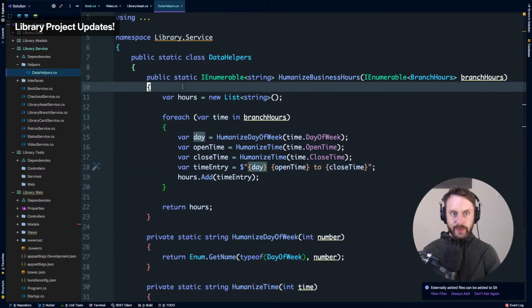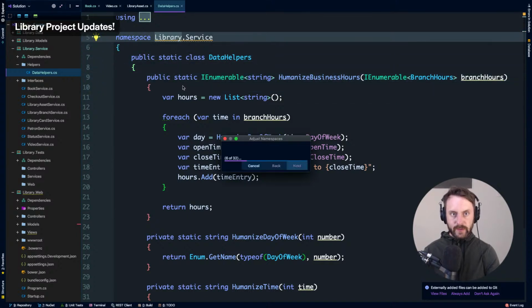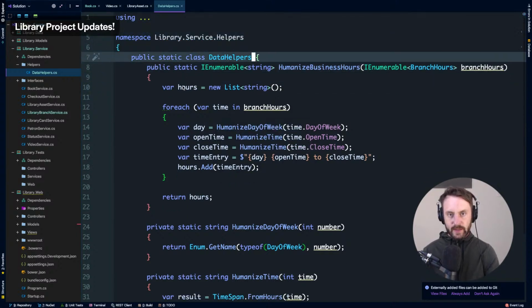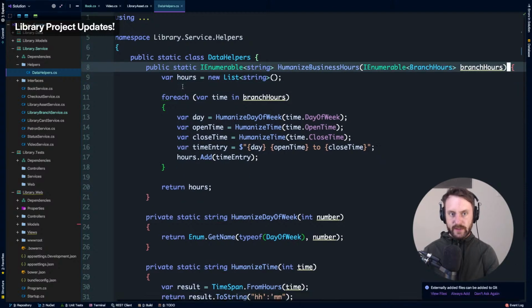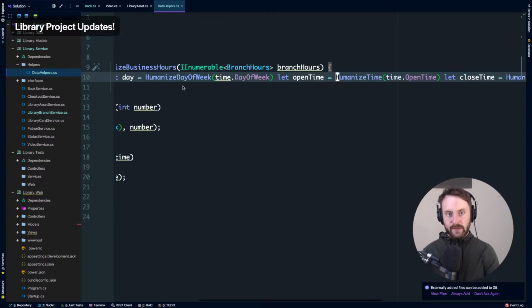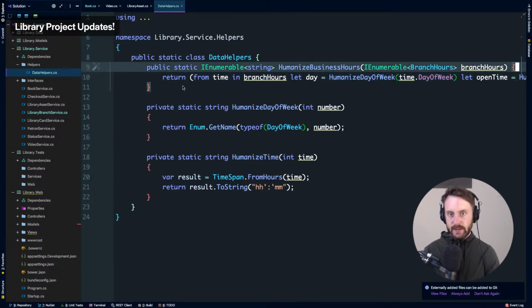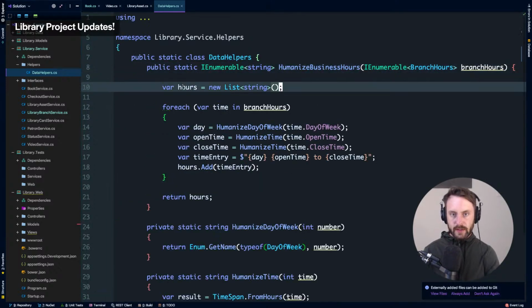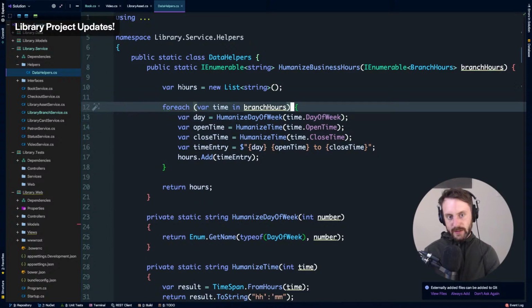So data helpers comes in here. We're going to update the namespace. All right, feels good to stop messing with configuration stuff right now and start to actually work on the refactor of the code. So LINQ foreaches are ugly, so I'm going to not do a LINQ foreach. They're not ugly. I don't know why I said that.